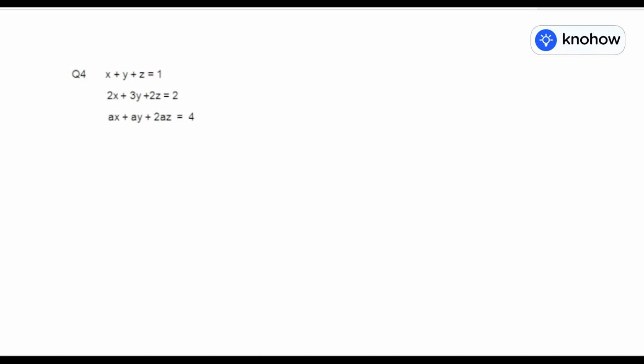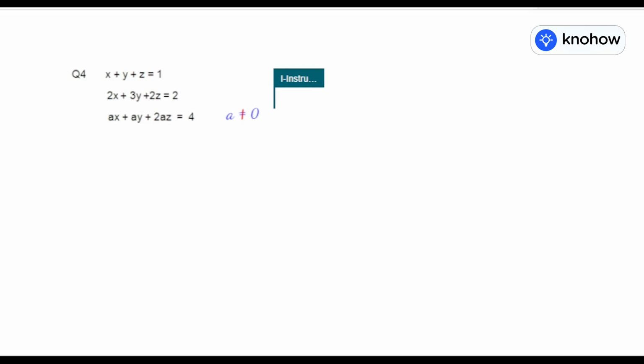But A cannot be 0, even if it is not mentioned. Why? Because if I take A as 0, it will be 0 plus 0 plus 0 on the left side, so 0 equal to 4, which will totally be false. And after all, it is a given system of linear equations, it can't be false. Okay, so A is non-zero. It is as good as given.